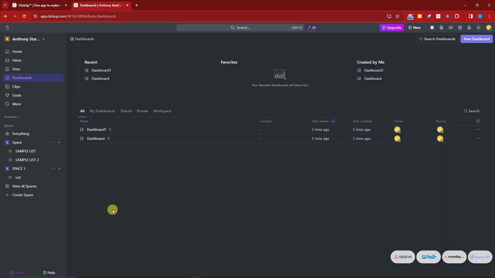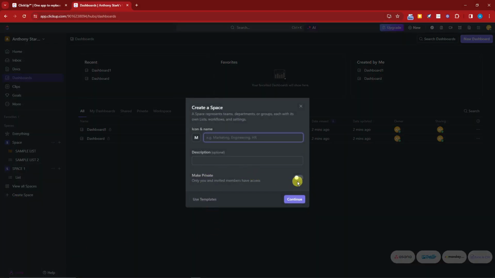Now, one more thing I want to share with you guys because not all know this also. If you create a space, for example, and then you can make it private, right? Let me just type in a sample here. List 3, let's just say it's that. And then I want to make it private or public. Now, this feature is not known by a lot of people. It's this one. It's use template because it's currently grayed out. Not all people know it's accessible.